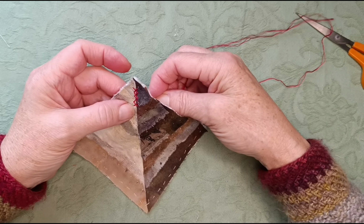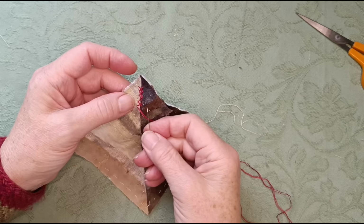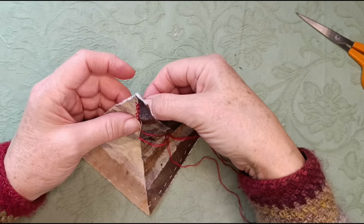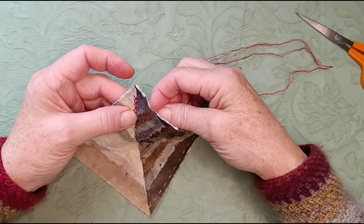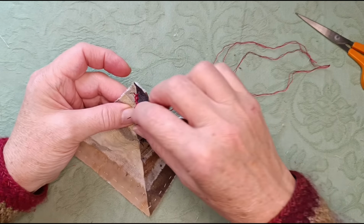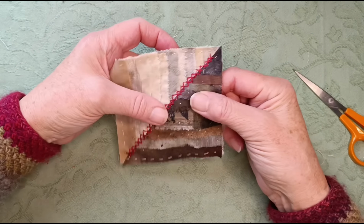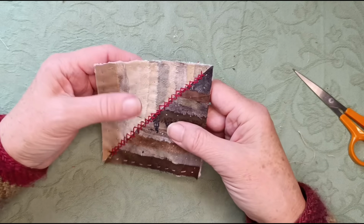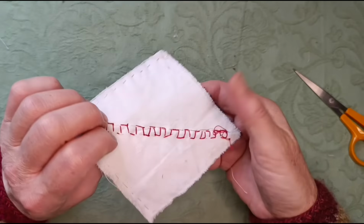So I'm just going to do this row of cross stitch all like this. In and out like this. Sometimes I'm going to do this. So I'm not going to do that there, that's that thick silk, all butted up against each other all the way to the end. Okay, there's my line of very wonky cross stitches of all different sizes. But you see, just with the stitching now, it's sturdy, it's not falling apart anymore. It's the stitching that's holding it.